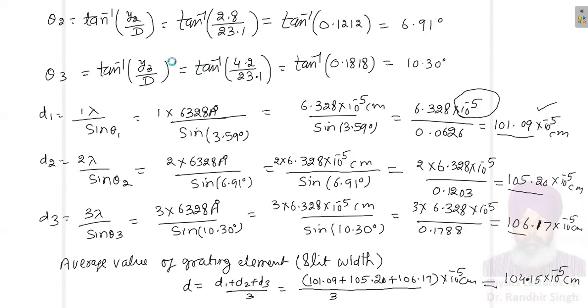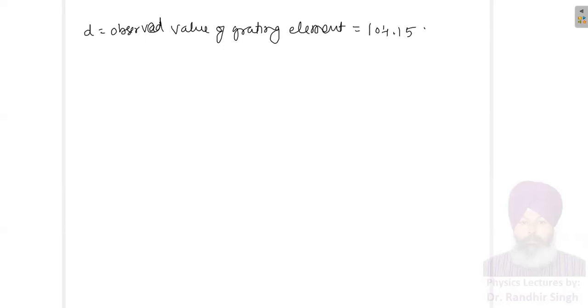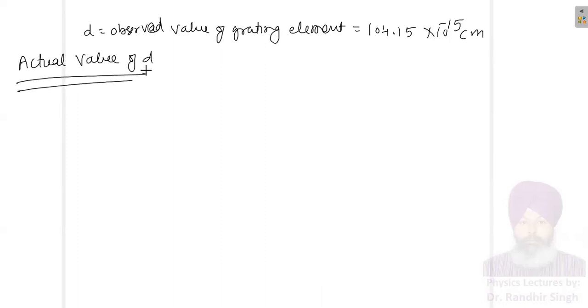So now we have the observed value. D is equal to observed value of grating element. It is 104.15 into 10 raised to power minus 5 centimeter. Let us now find the actual value of D. So if you see the video that I have shown while doing the experiment, we performed the experiment.